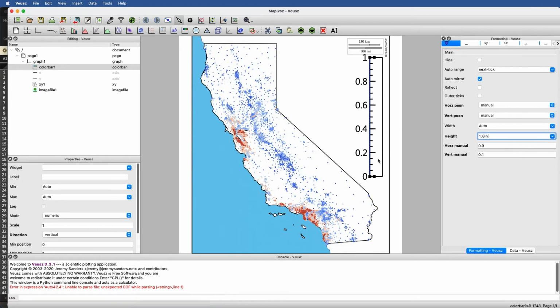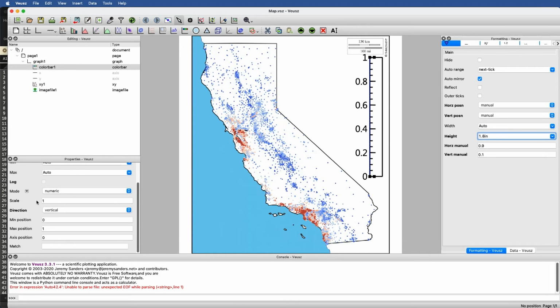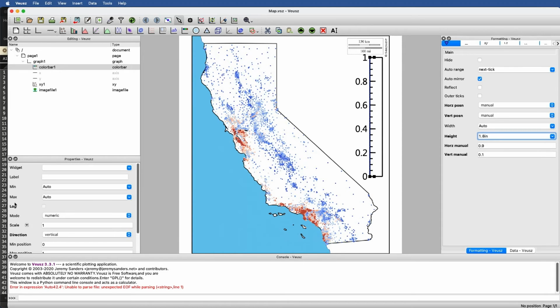We don't have a color in here yet. That's okay. In order to add the color, we need to tell it which widget we're coloring this based off of. Right now it has no idea that we're trying to color it to these points. So we'll go to widget and we'll say I want to color it to this XY widget. That's where our colored points are right now. And there you have it. Now it fills from 0 to 1. That's what I said. Our color scale always runs from 0 to 1.